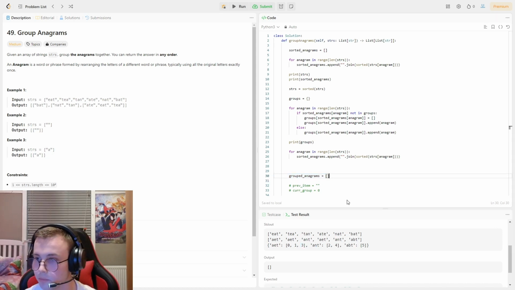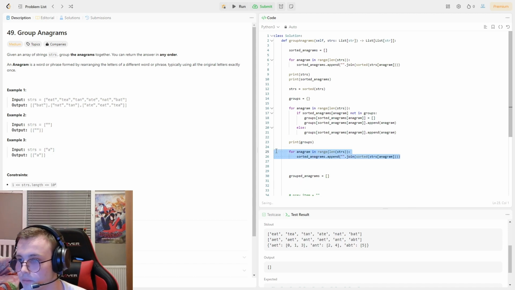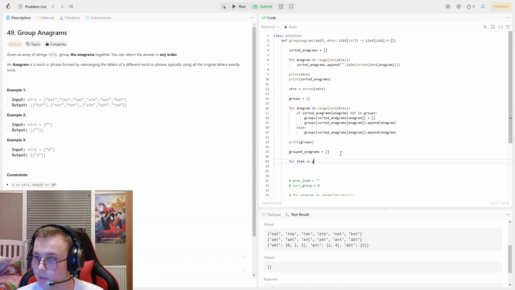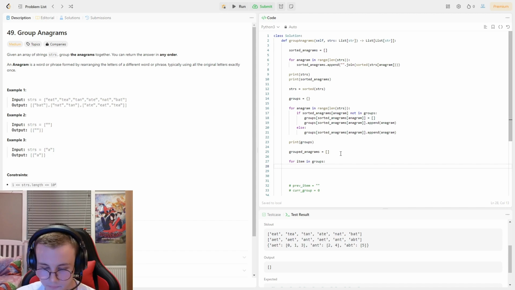Okay, so grouped anagrams is equal to this. And I'm just going to say for item in groups, I'm going to append a new list.